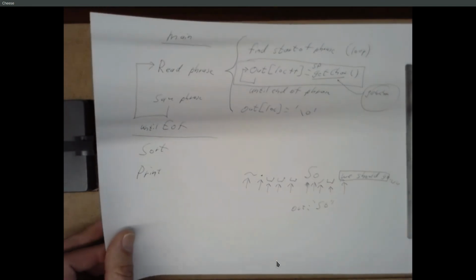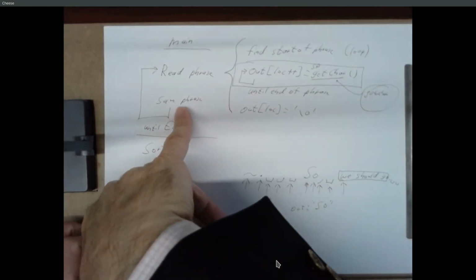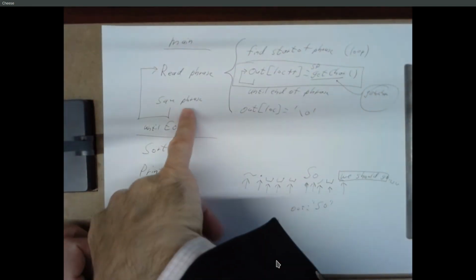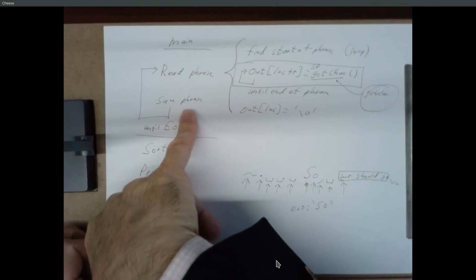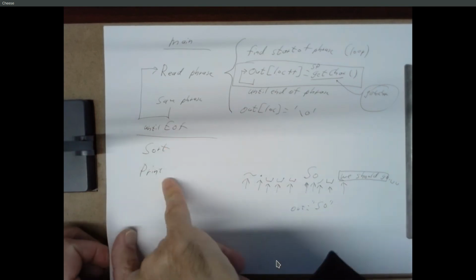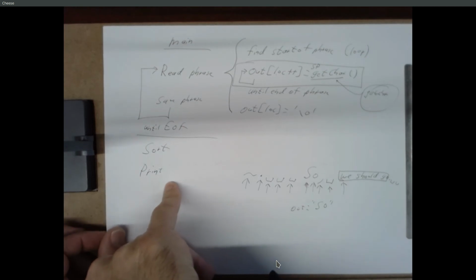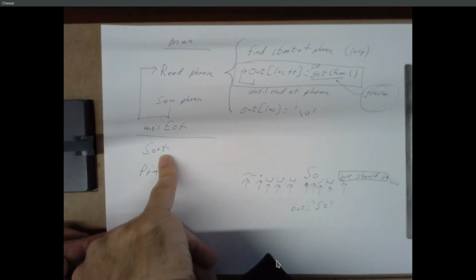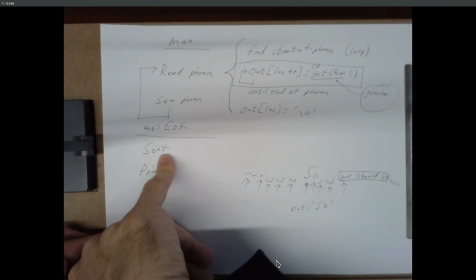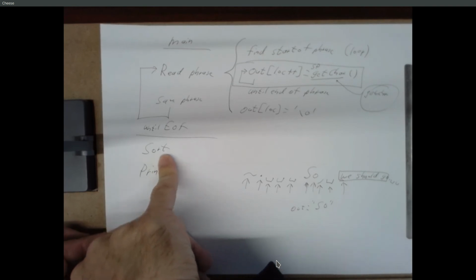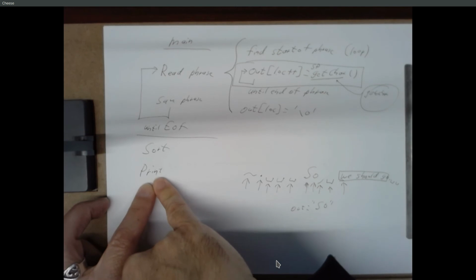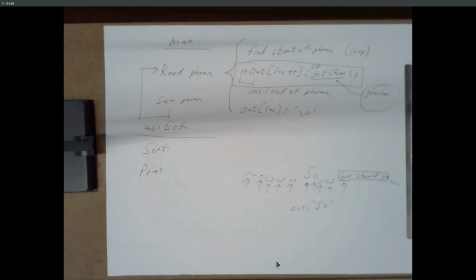So once you've done that, the other part of your main program is save phrase. If you can read and save, you're mostly done with the assignment. Okay? You definitely want to have a print, because when I run it, I need to see your output. If you don't get the sort working, I think that's like 10 points or something. It's not a deal breaker, right? But make sure you have a print, because if I run your program and it doesn't produce any output, it's really hard for me to grade it.